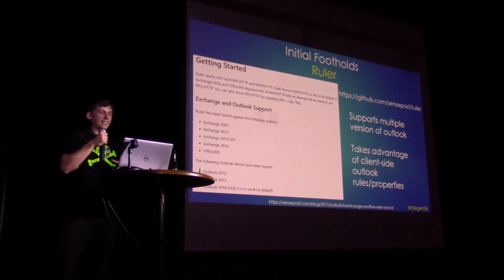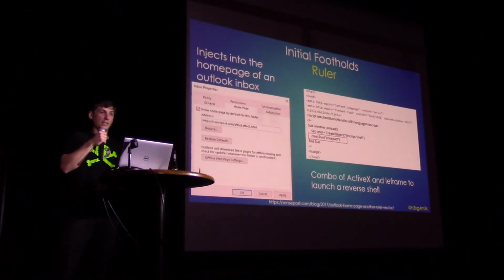What this does, it takes advantage of weird Windows quirks where if you look at the properties file on your inbox in Outlook, so this is the desktop application Outlook, you launch this thing. If you look at the properties, for some reason there's a home page of your Outlook inbox. This has been patched. If you push the patch, there is one that will get rid of this inbox thing. And there's been a couple other Ruler rules that have taken advantage of forms.